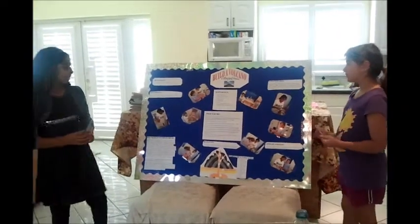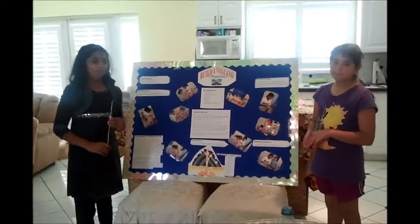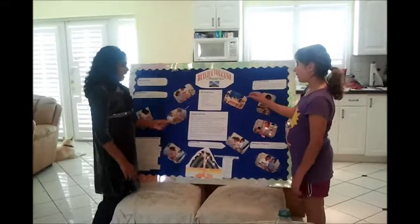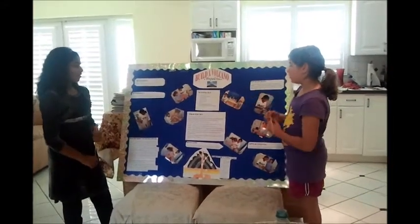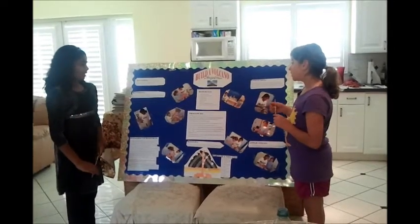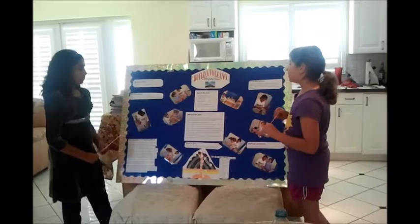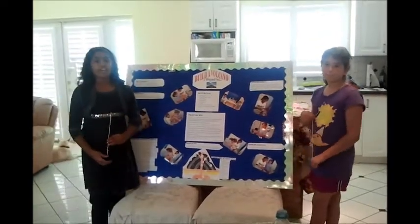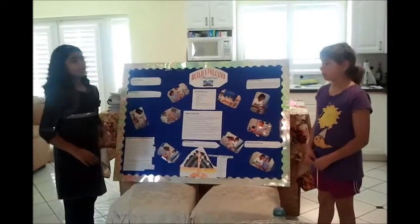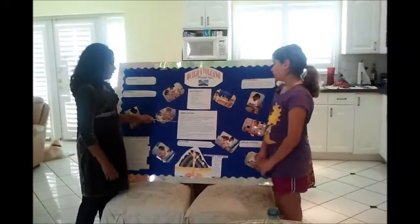So we did a baking soda volcano. It's homemade, so this is how we did it. The materials: aluminum pan, 1-quart plastic bottle, air dry clay, warm water, baking soda, vinegar, dishwashing detergent, and red and yellow food coloring. The food coloring, you may use it if you want, but you don't have to. The procedure, which means the directions for how to make a homemade baking soda volcano, is as follows.